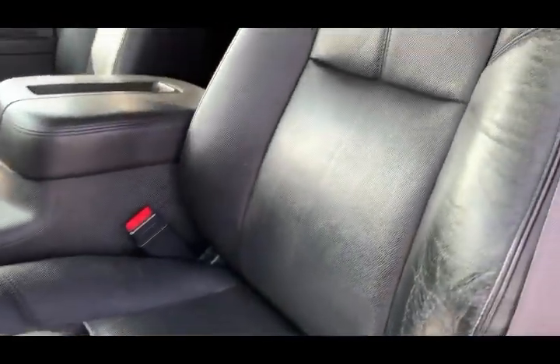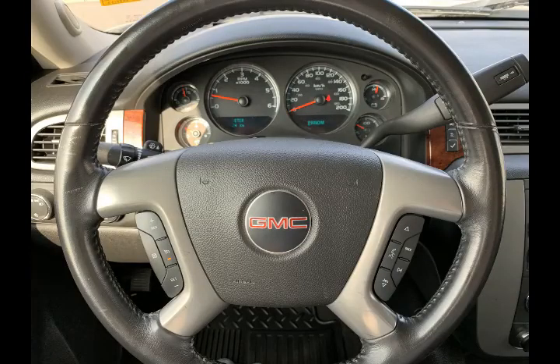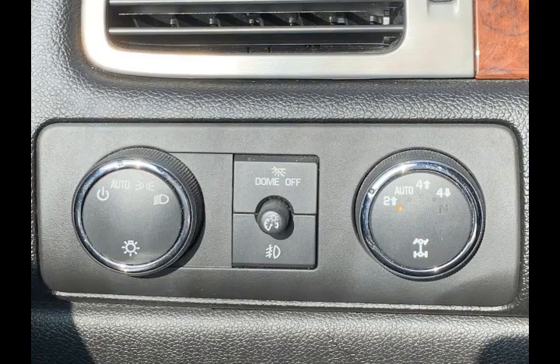There's beautiful leather throughout, your front seats are heated, and the driver's seat is fully adjustable. On the steering wheel you have Bluetooth and hands-free as well as audio-mounted controls, and on the left, cruise control. There are currently 129,424 kilometers on here. You also have fully automatic headlights, and your 4x4 options are to the left of the steering wheel.